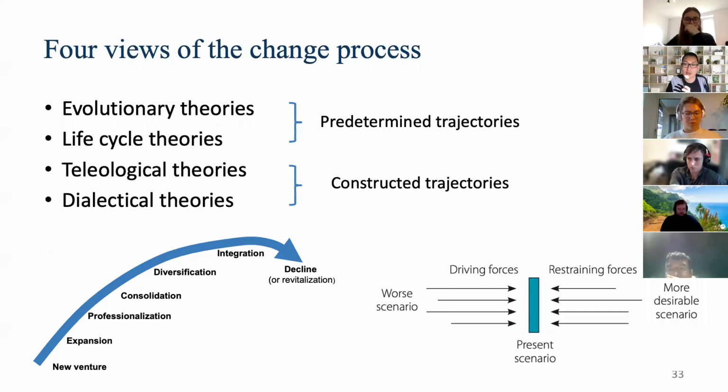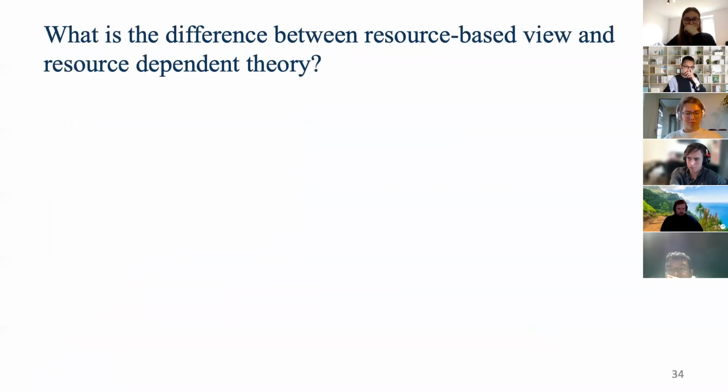Right. So now let me just ask you a question. What is the difference between resource-based view and resource-dependent theory? And what kind of phenomena can they explain? This is not an easy question, and you may think for a while. And if you have any idea, you can tell me.